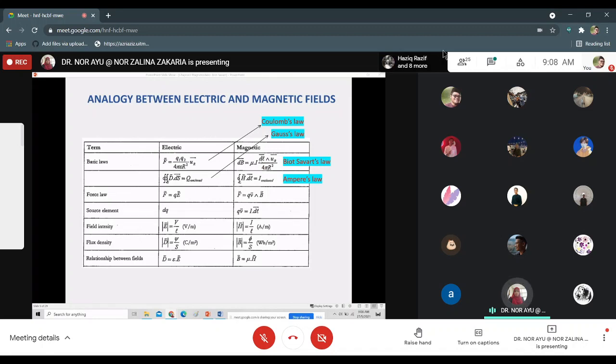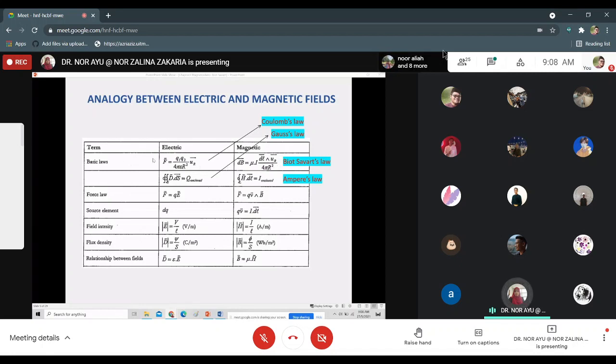But here it is similar, with charge distributions for the electrostatic replaced by current distributions. So in magnetic field intensity we have B equals the integration of I dl cross, this is cross, you will see from the next slide, so I dl cross aR is the direction, we always use aR, divided by 4 pi r cube.